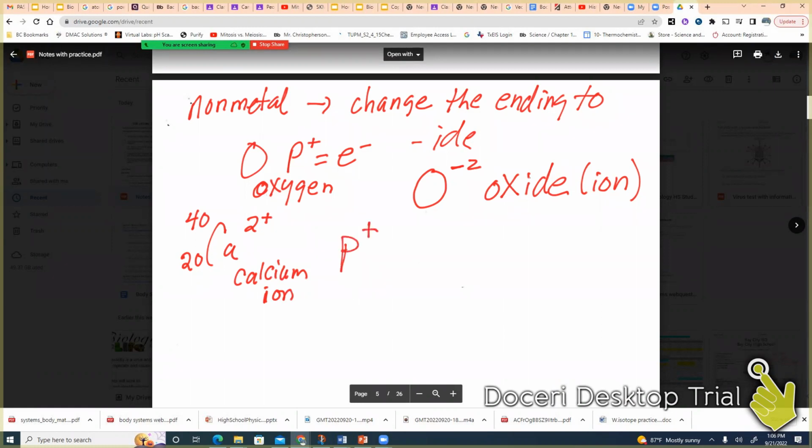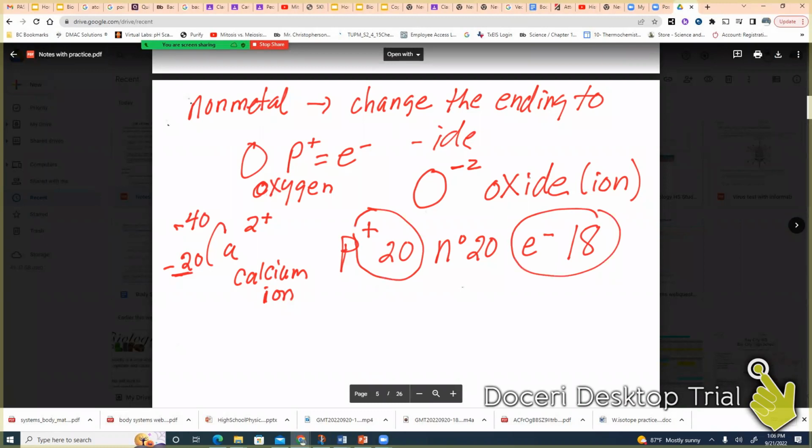All right, protons, once again, that's not what's changing. So I still have 20 protons. Neutrons, I still can get by doing my mass number minus my atomic number. So that's 20. But what is going to be different now is I have to figure out how many electrons. I don't have 20 because it's not neutral. It has a +2 charge. So remember, if it has a +2 charge, that means I've lost 2 electrons. So how many would I have now? 18, right? If you look at it, I have 20 things that are positive and 18 things that are negative. So that's why overall it has a +2 charge.